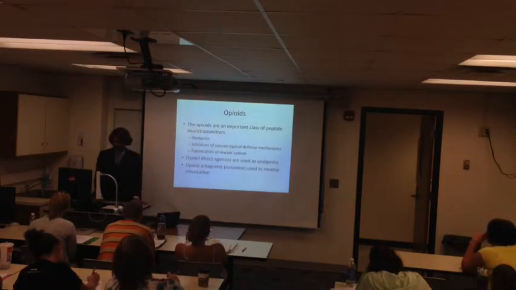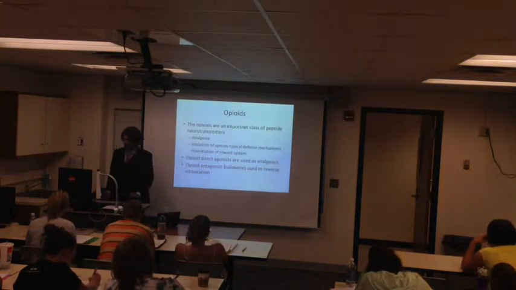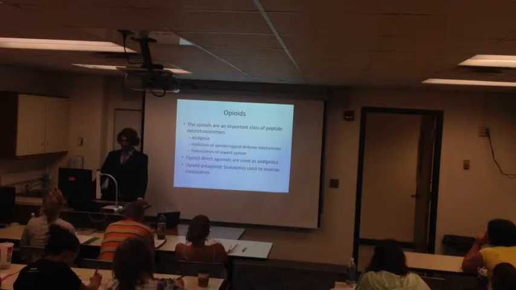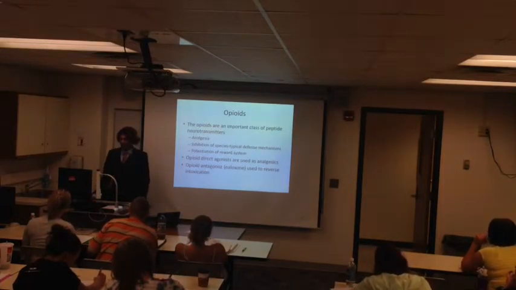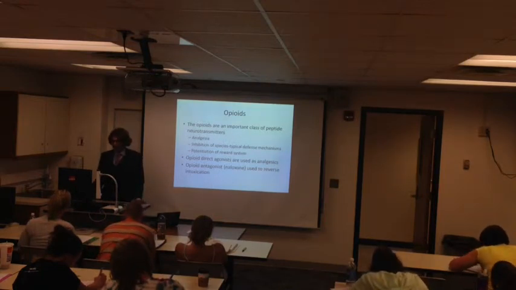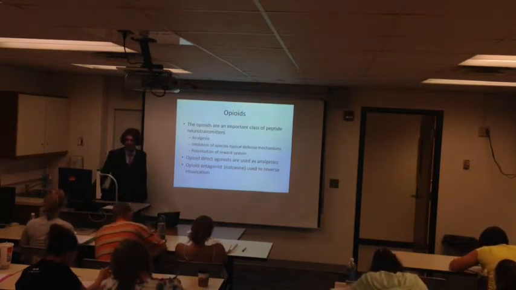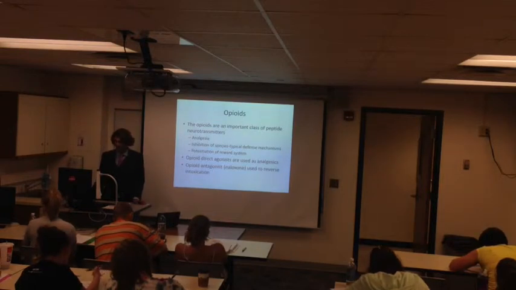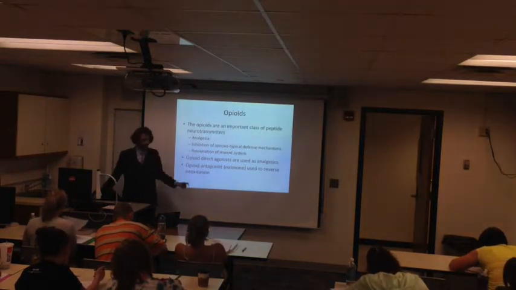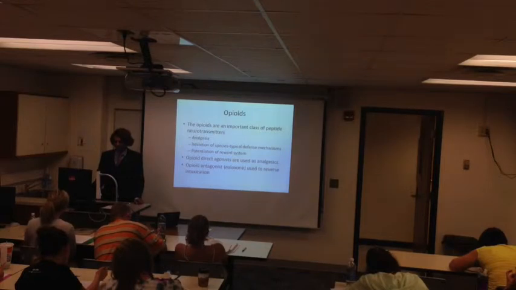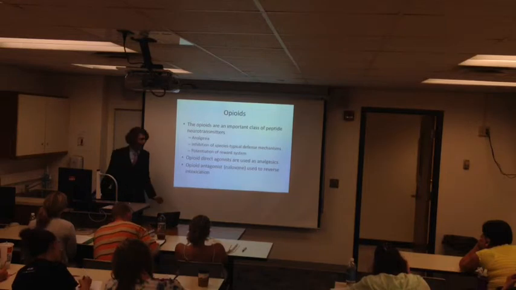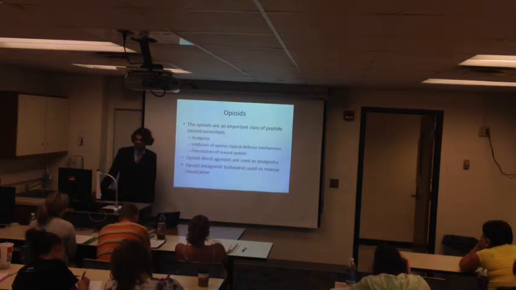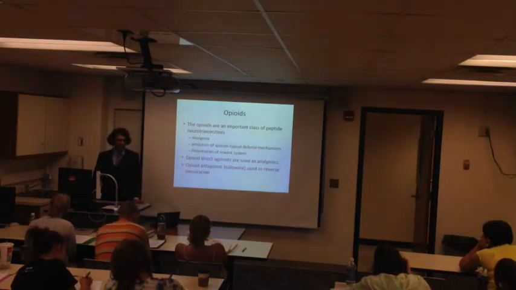The opioids are one important class of peptide neurotransmitters. And so this is one you probably have heard of. The most common thing that they do is the analgesia, the pain killing. They also do some other things like inhibit species-typical defense mechanisms and potentiate reward systems, meaning they have a positive effect on reward, which makes them very prone to addiction, right? Although this varies in people.